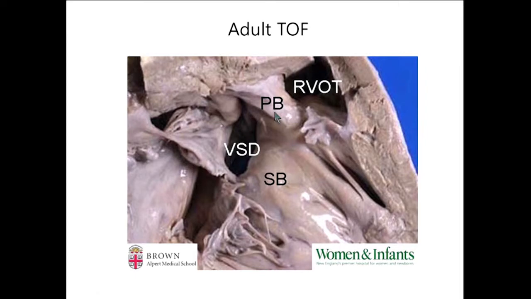This is a photo of the right ventricular outflow tract in an adult with TOF. The anatomical basis of TOF is an anterior malalignment of the parietal band. As a result of this malalignment, a conoventricular septal defect is created, and the right ventricular outflow tract is narrowed. The pulmonary valve may or may not also be stenotic or even atretic.